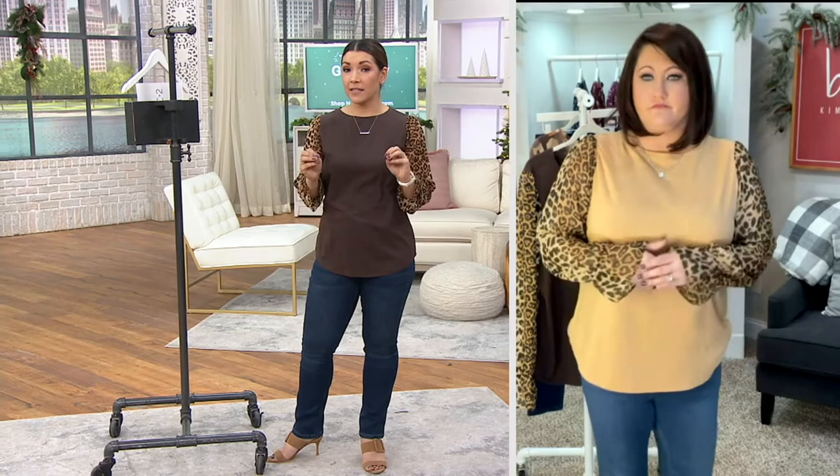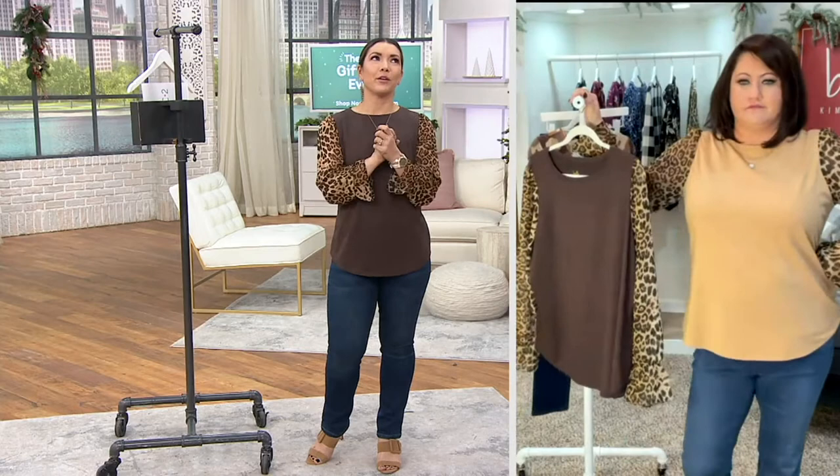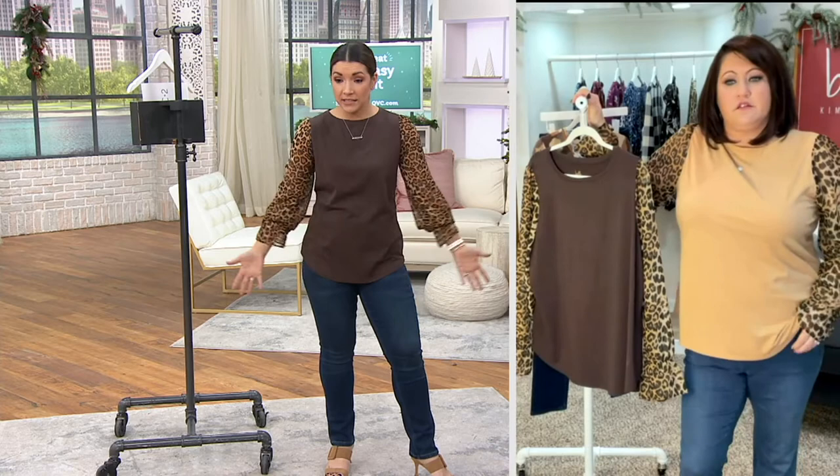We've got two of the colors here. Miss Allison is in the light camel, and I am in the espresso. Oh, this with a pair of brown suede little booties — perfect. Girl, I'm feeling it. With a stirrup pant — that's a whole outfit right there, Allie. That's the entire outfit.